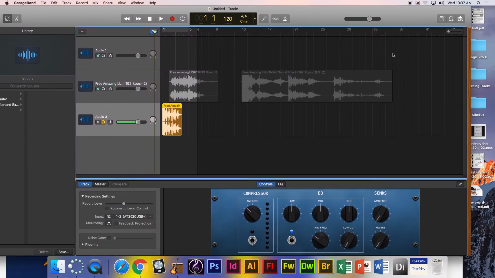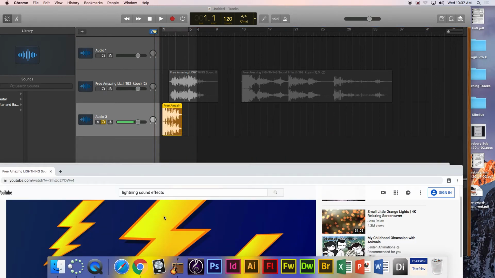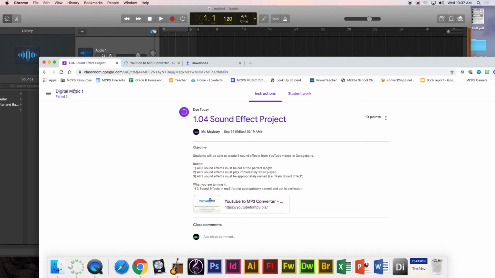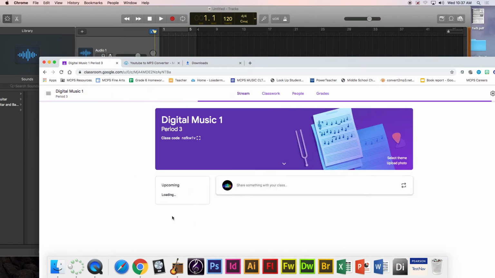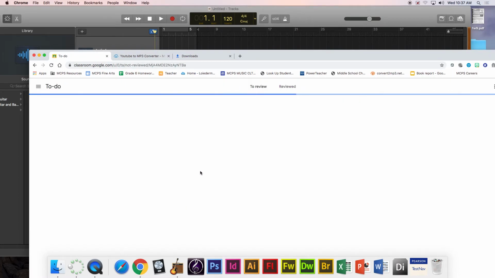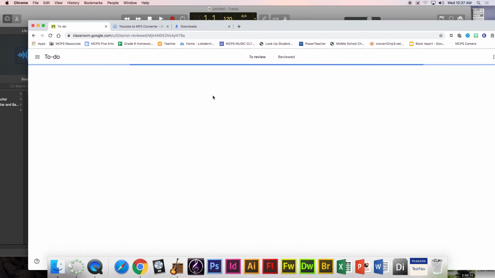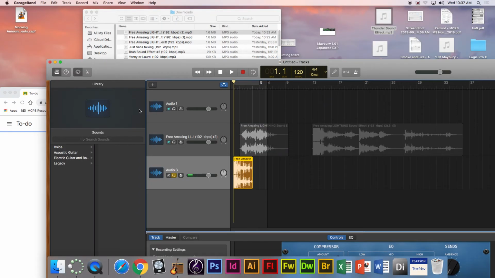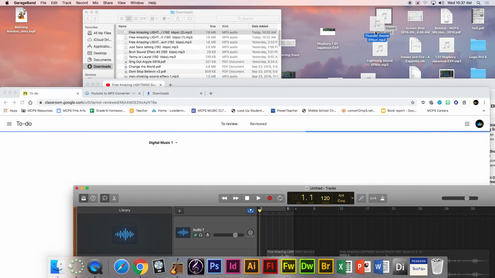So, of course, you go to Google Classroom and you turn it in how you're supposed to turn it in. So over here, Google Classroom. Now, if you lose this page, you, of course, can go to View All. And your screen's going to look different than mine. But as it loads here, View All. And then you're going to come up with the project. And when it comes up, we're going to make sure that this sound effect is the one that we're turning in, right? So we're going to put this over here. I like to drop mine in when it has this happen. Looks like internet's slow today.